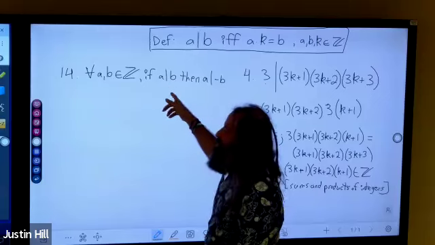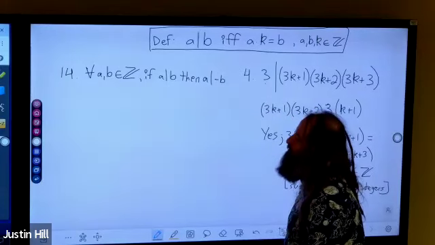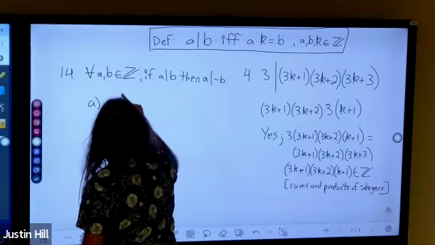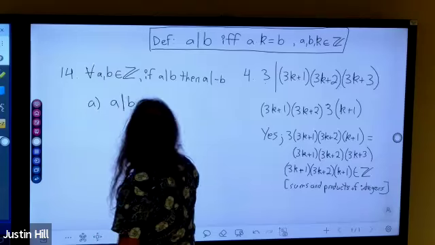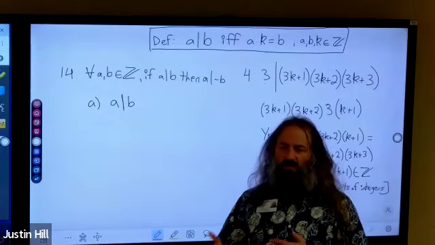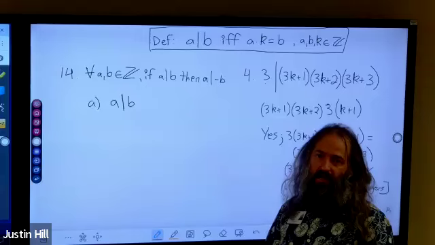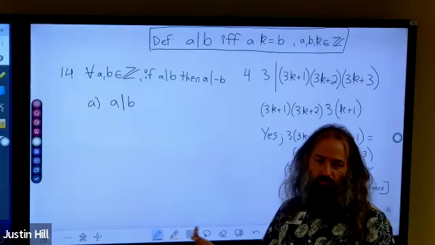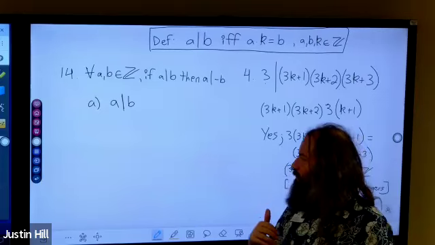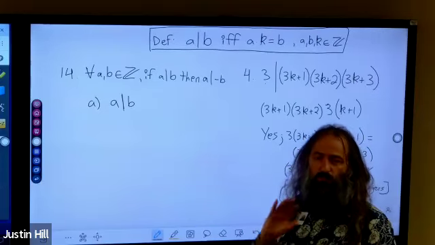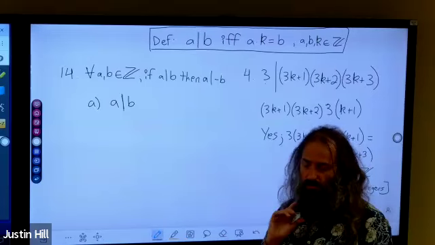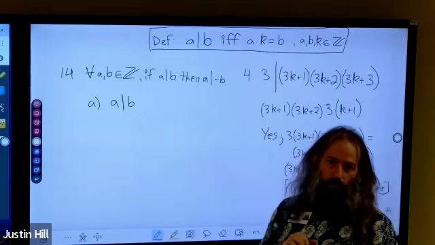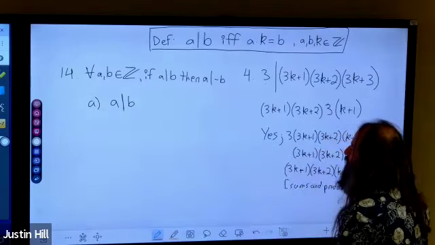So she says, suppose a and b are any integers such that, so part A here would have been a divides b. We've seen the same setup in the last 3 sections now. So we saw proofs where it would say, suppose blah, blah, blah are rational. And so your first thing is, again, suppose such and such is a rational number, or suppose such and such is an even number, odd number, prime, composite. That's what we saw in 4.1 and 4.2.